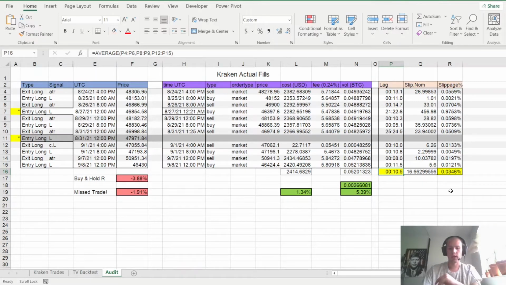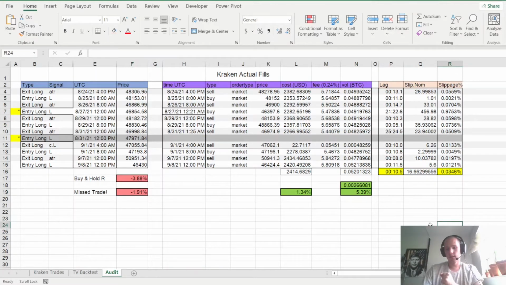And if we reduce the lag, then we will reduce the slippage. Quick note, I did calculate the slippage based on the absolute value of the difference between the theoretical price and the actual fill price, right? So it's always counted against me, even if the slippage happened to work in my favor at any particular time. What I'm interested in here is to minimize it always. We want more accurate fills or better fills. We're not trying to win based on luck. We're trying to win based on consistent, repeatable, accurate methods. Okay, so that's why I included this and that.